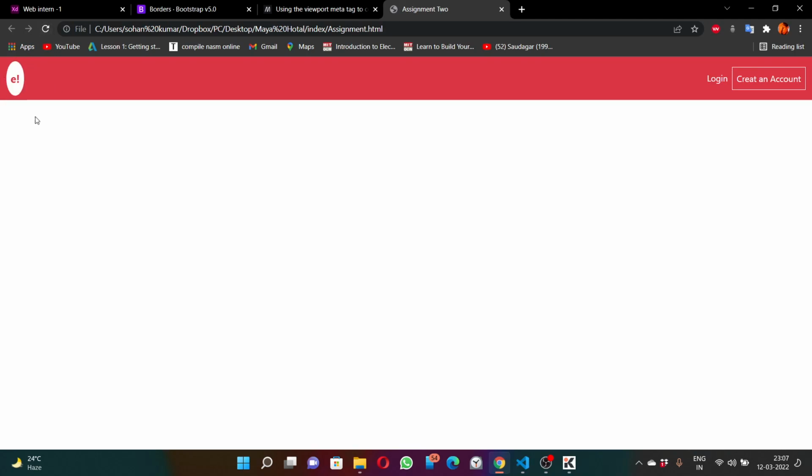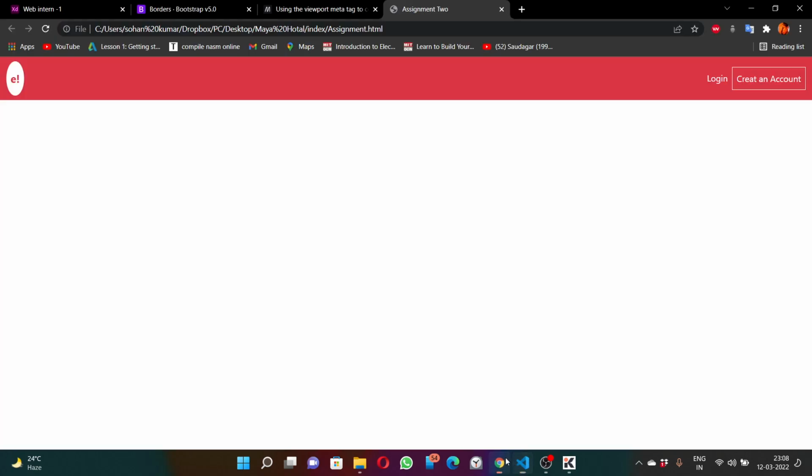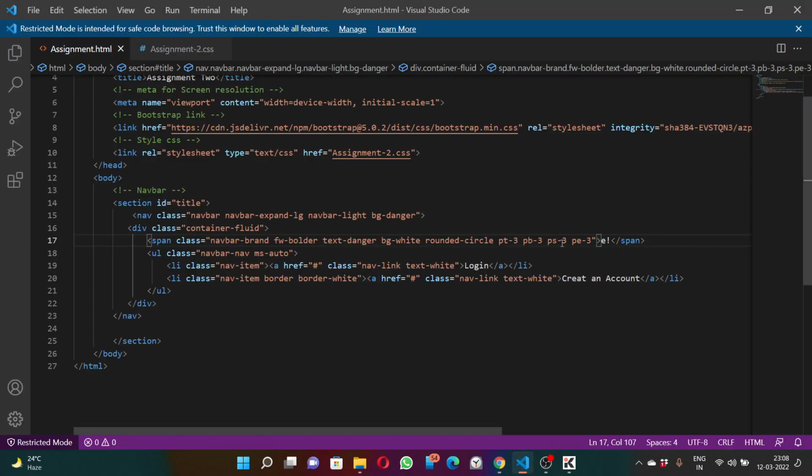As you can see, I think I need to give more, so I give 3 on both the left side and right side. Go to the browser, and yes, as you can see, but I think a little bit more. So I'm going to increase it by one more, to 4, and it's also 4.